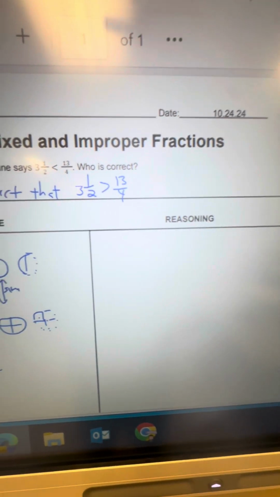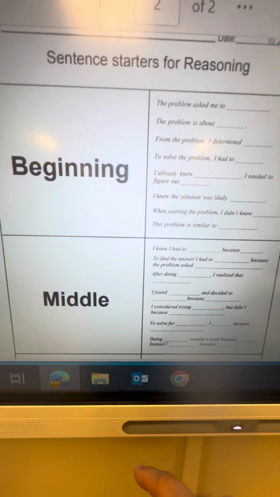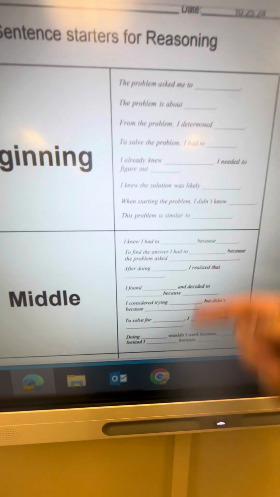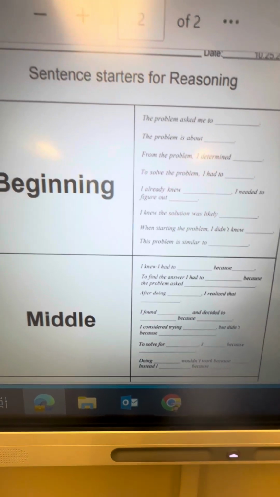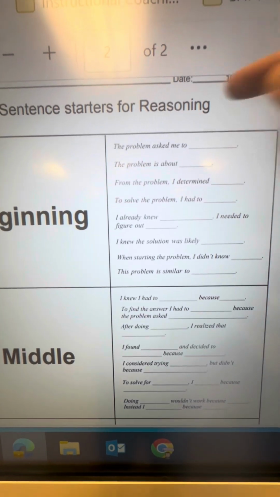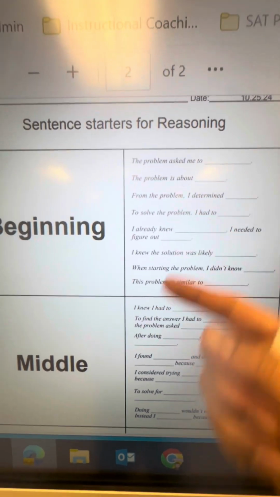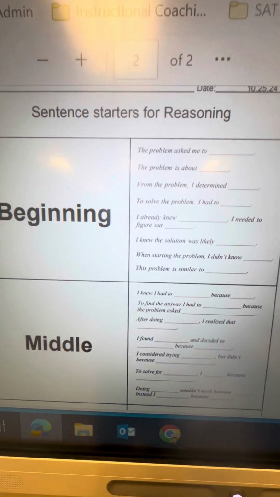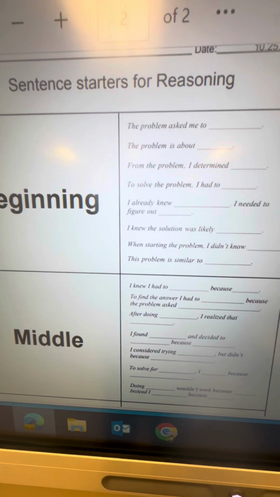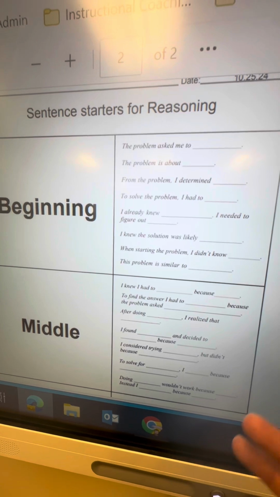So for the reasoning, I'm going to go back to this document here, and I'm going to figure out what's the best sentence. So think of it like a toolbox. You can just pull from any sentences that will fit the problem that you're working on. So it's not just plug and play, just take the first one, the second, and third. You have to figure out which sentences are going to be best for the problem you're working on. So it's just an additional tool you can use. It's not going to solve all the problems for you, but it should be one step closer to helping you with reasoning.